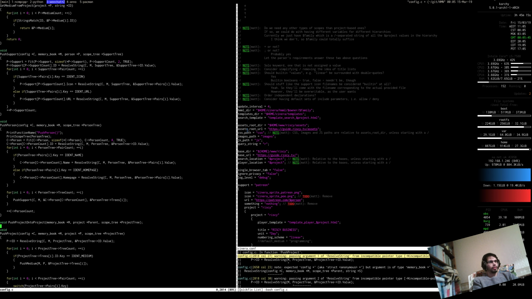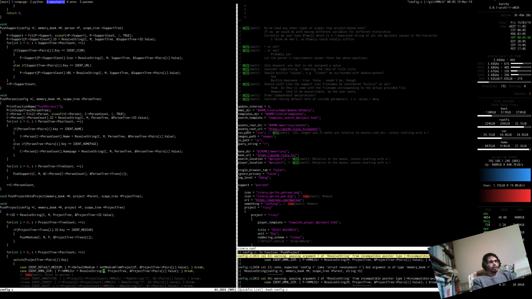Probably push product onto project is probably going to have to take the config as well, if that's going to have to be getting through to resolve string, isn't it? Let's just see how it shakes out.